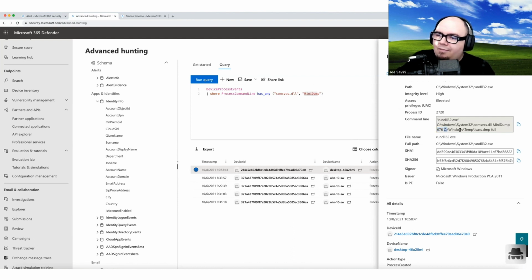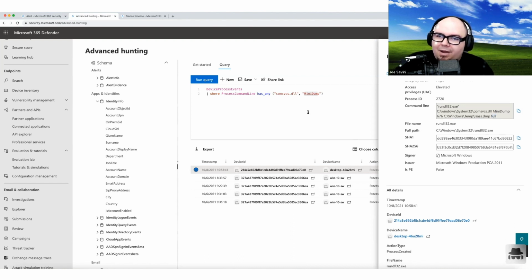And then we have the location of the dump file, which we have Windows temp here, and then we have full. Now, full essentially means that it's a parameter that's going to tell MiniDump and comsvcs DLL that we want to write the entire process image to disk. So that in and of itself, generally, for debugging, you usually wouldn't do that. It's a little wasteful because that's going to take up a lot of room, but it could be a malicious indicator as well. So something to keep in mind.